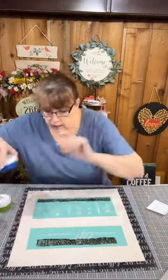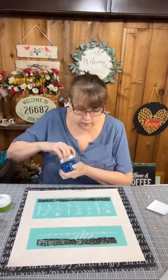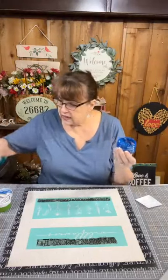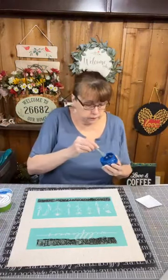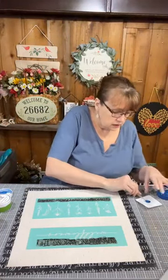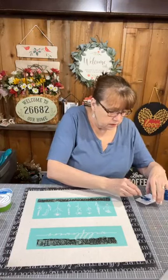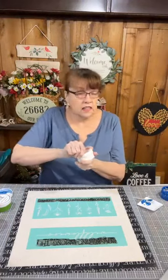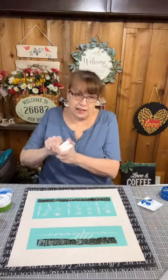Set that aside. I'm going to make some light blue. So I've got my, this is Cadet Blue. So I'm going to take just a little bit of Cadet Blue. Oh, wait a minute. How do I mix colors? Dark into light. Dark goes into light. You don't try to do light into dark.